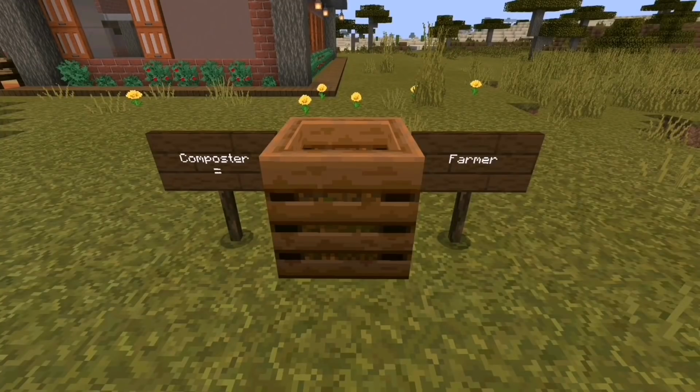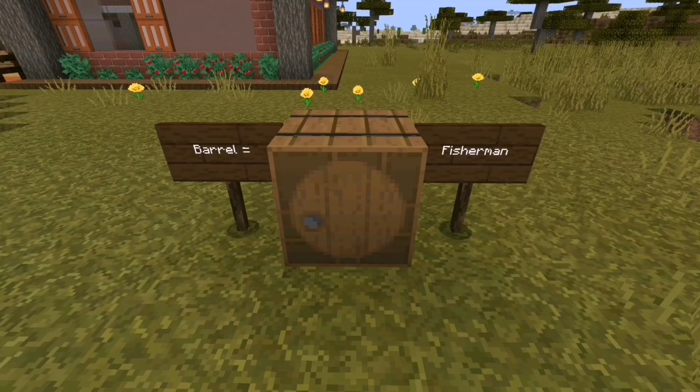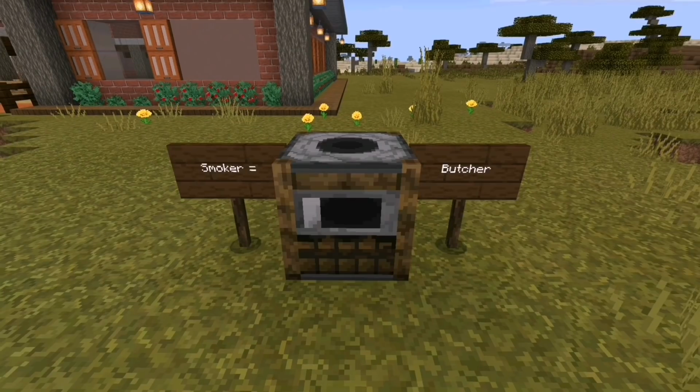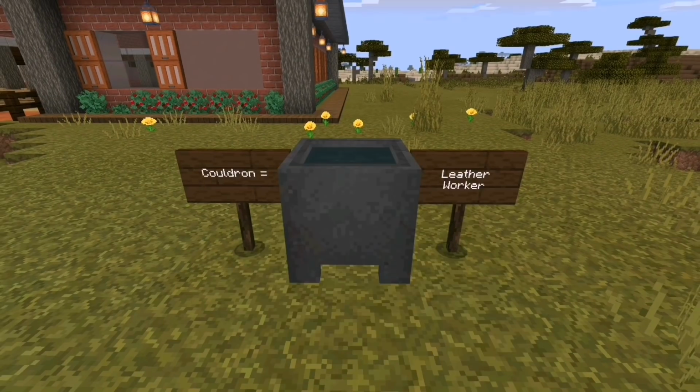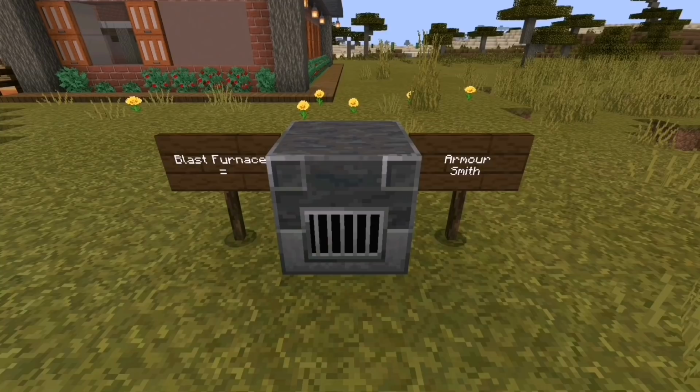So with a composter, you will get a farmer. With a loom, you will get a shepherd. With a barrel, you will get a fisherman. With a smoker, you will get a butcher. With the cauldron, you will get a leather worker. With the grindstone, you'll get a weaponsmith. With the blast furnace, you'll get an armour smith.